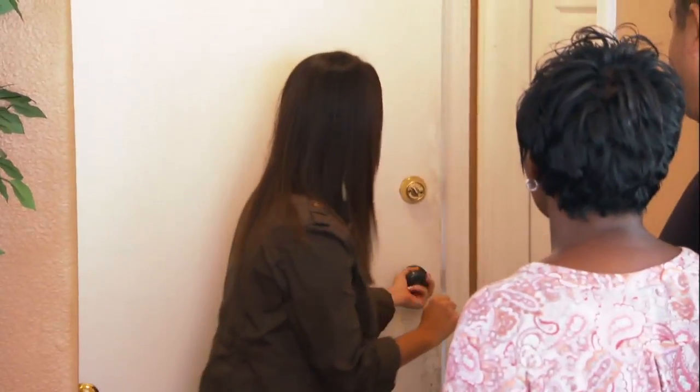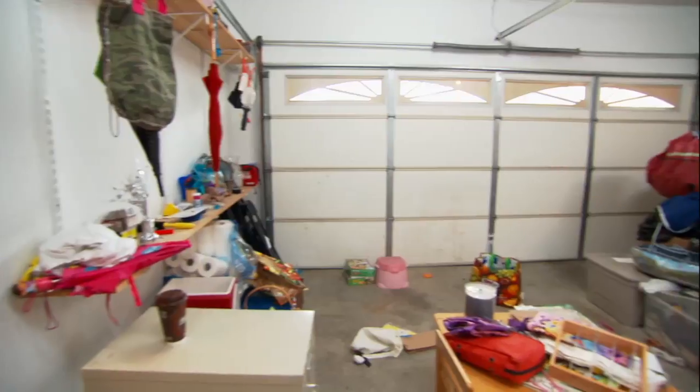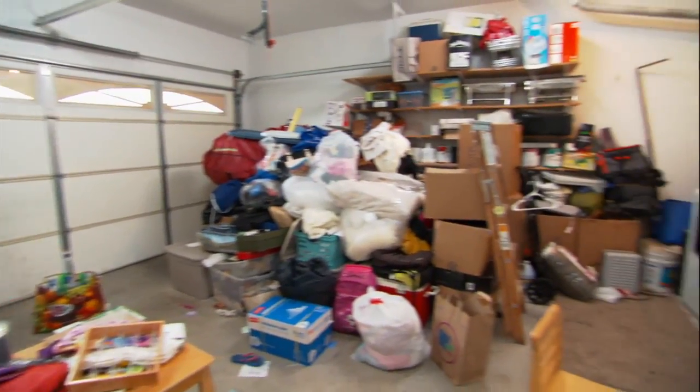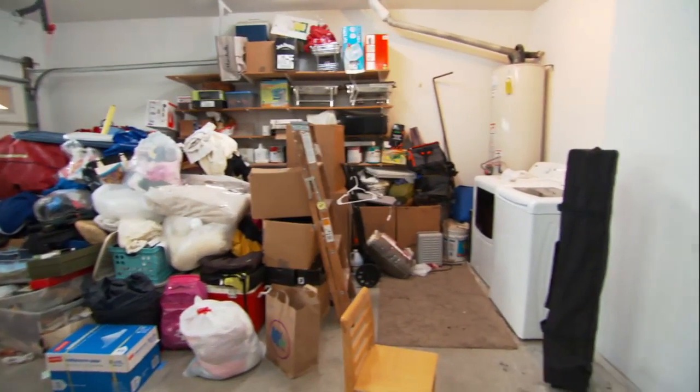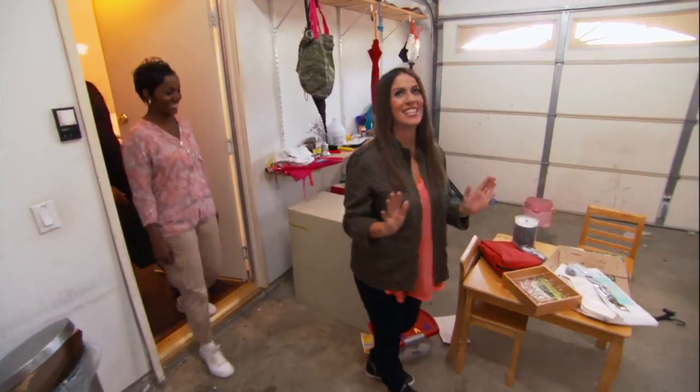I need to find a bigger space to incorporate everything Angelina does. That's a closet, that's a bathroom — and what's here? It's just our garage. Look at how much space there is. I see lots of potential. Garages often turn into storage spaces, but I was really looking for a space we could make totally her own, make it special, and the garage was perfect.